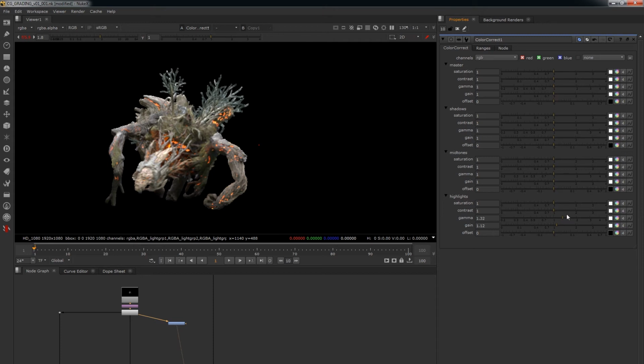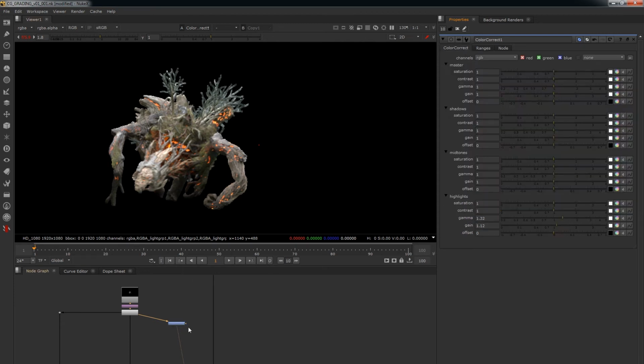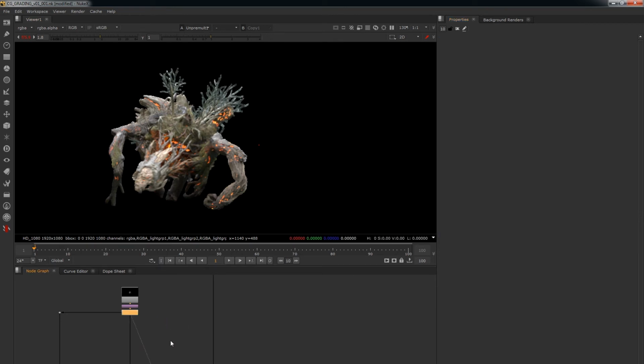If your lighting is fairly good, and even if it isn't actually that great, I would always stick to grade nodes because it's going to make way more sense, and you can really see exactly what you're selecting to grade, rather than what's happening under the hood. Just throw some luma keys in if you need to adjust the midtones or the highlights. So there you go. I personally wouldn't be using a color correct. So with that in mind, we're going to be using a grade today.